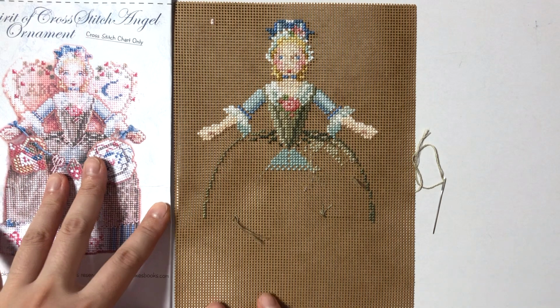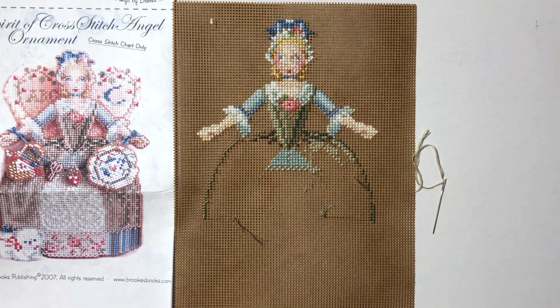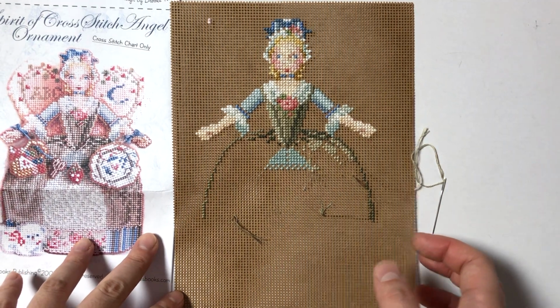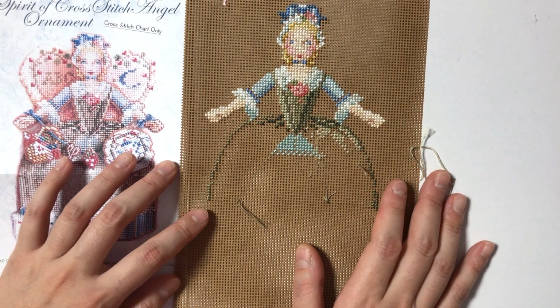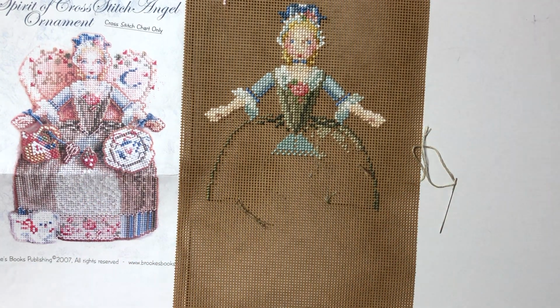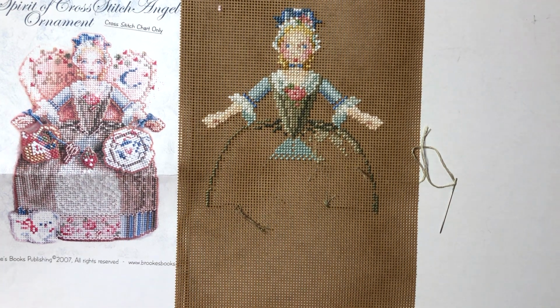And also I want to finish this angel this month. So the sooner I finish this, I can really work on other things. Not that I have to, but I'm kind of working on reducing my number of WIPs, and I'm trying to finish all of the smaller projects that I have going first. Also, every month I have a couple of projects that I want to finish within that month, like one of these angels, and also the Linen and Threads Mystery Cell, as the parts come out every month, and also my Brooks Books heirloom series. So I got two of them done this month so far, and this is the one that I have left that I absolutely want to finish.